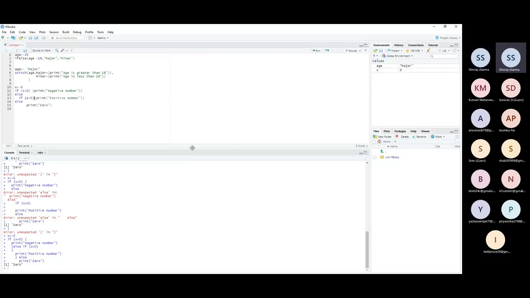Else print 0. Okay, use this one. This is more easy to understand now. Okay, got it.